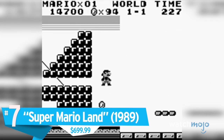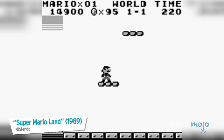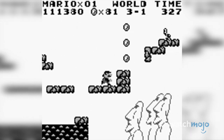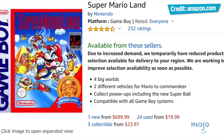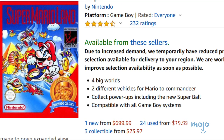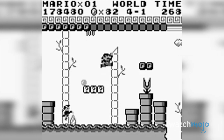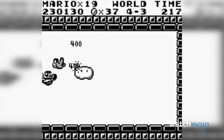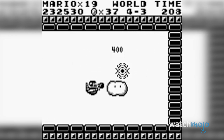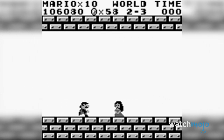Number 7: Super Mario Land, $699.99. Classic video games make great collectibles, even more so if you can get a mint condition one. That's why a brand new, unopened copy of 1989's Super Mario Land for the Game Boy will set you back at least a few hundred dollars. You might be able to get a cheaper copy from other retailers — barely — but if you're searching Amazon for the real deal, expect to cough up a lot. On the bright side, if you just really want to play the game and don't care about meticulously preserving it, used copies are significantly cheaper, less than $10 most of the time, but it just won't be the same as getting your hands on a rare, unopened edition.